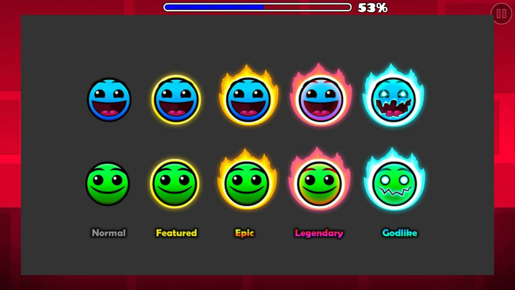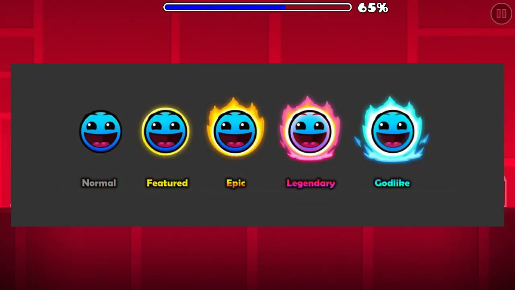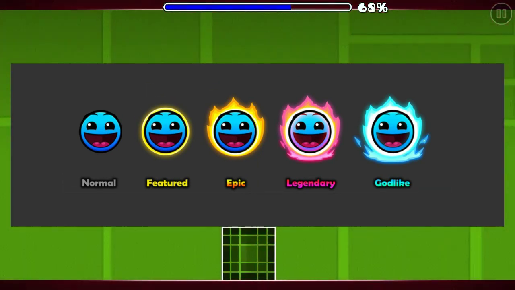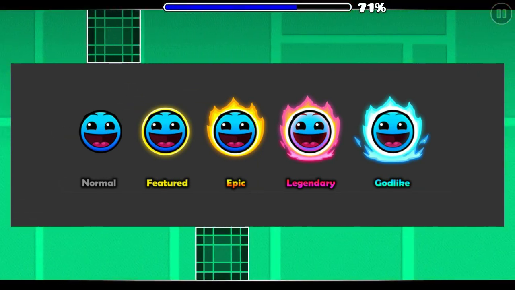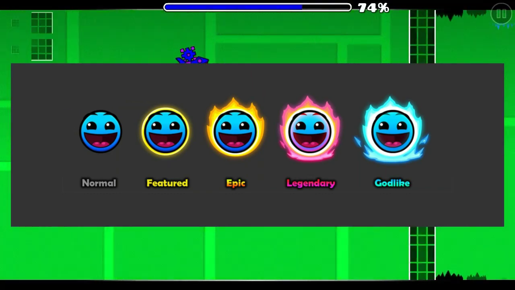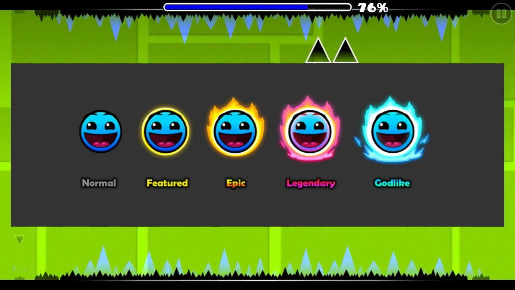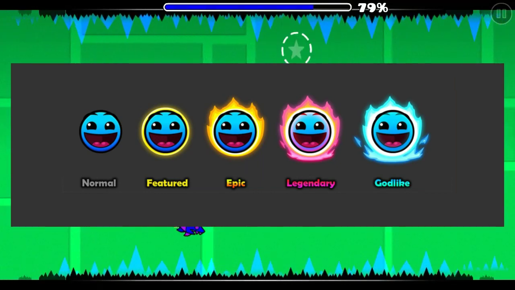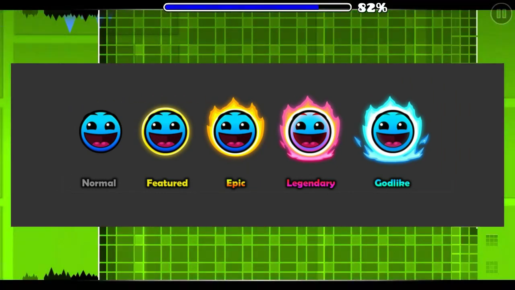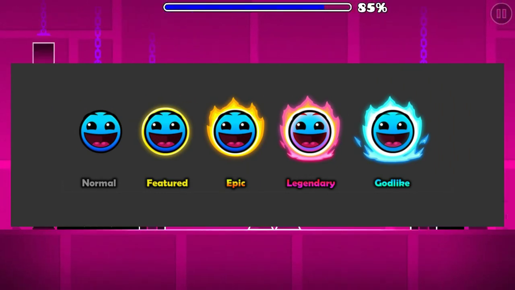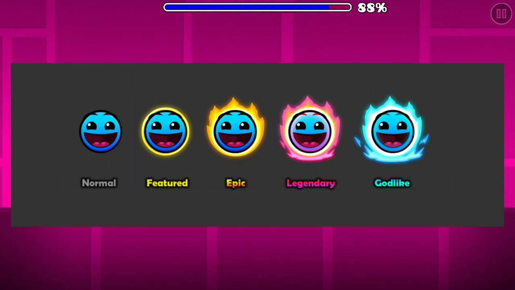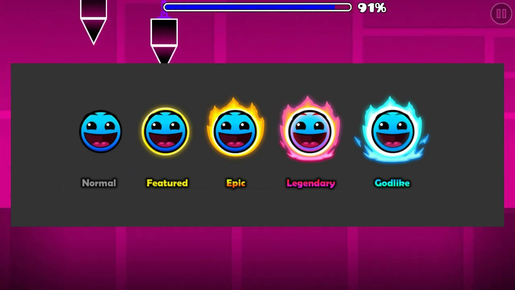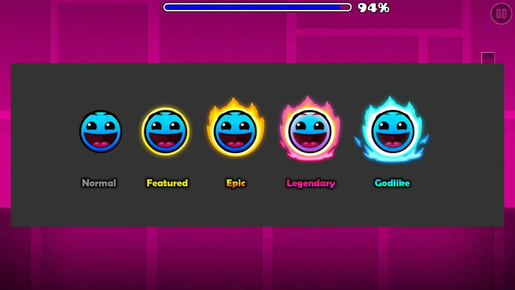But I'm pretty sure it's going to be very hard to get any of these features, and that would be very difficult to get, in my opinion. All right, this is another example, but this one looks a little bit different. This is an example of the easy difficulty. As you can see in the godlike, we don't have the different phase that we saw in the first image, but these are some new different auras of how they look. This one looks like it has some more effects on the bottom of the easy difficulty.